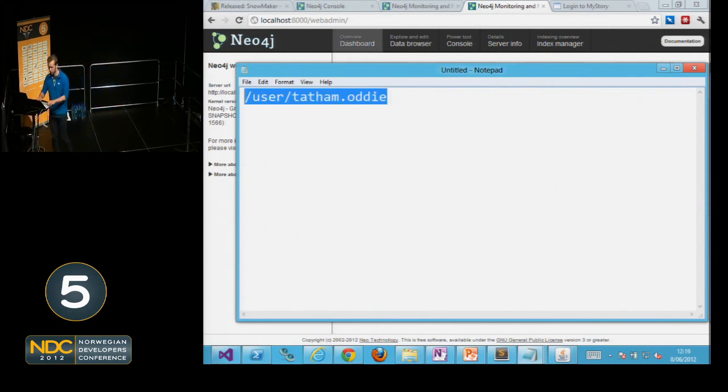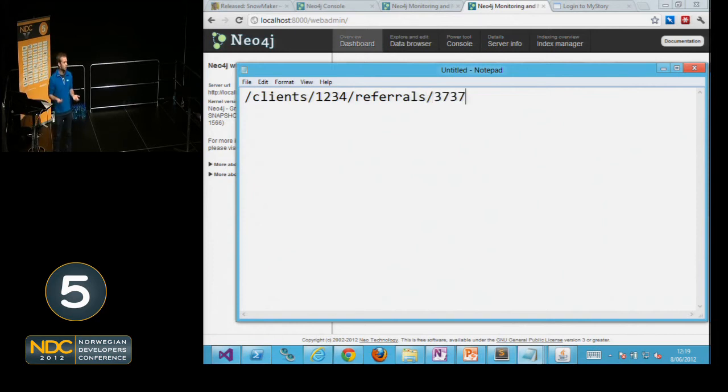So where we had stuff like clients, we'd need a number for them, because A, they don't all have unique names, and also a lot of the types of people we're dealing with, we don't even know their name to start with. It's the kid with the red beanie who's always at the skate park. So we needed a way to generate these unique identifiers. Now, Neo4j doesn't have a way of doing this out of the box, and it also doesn't have that sense of schema to understand the different scopes, like that's a client and that's a program. Because we also wanted to have referrals, and a referral would obviously need a unique number.